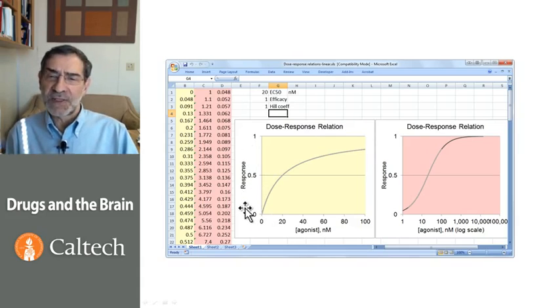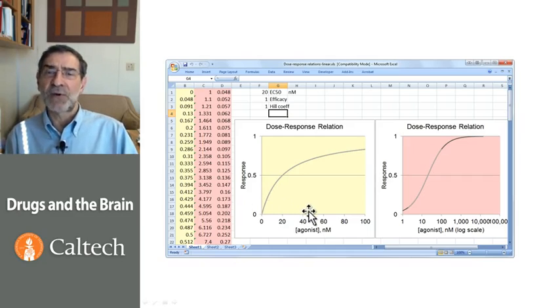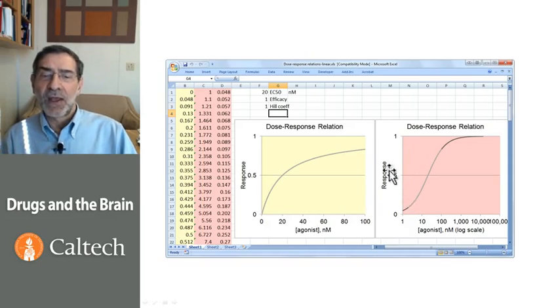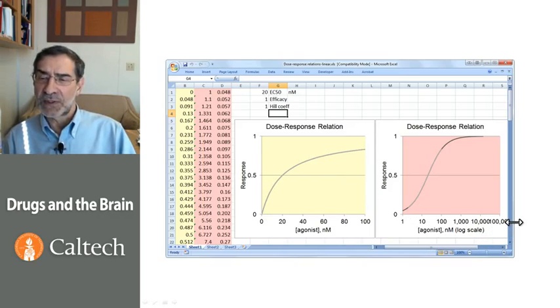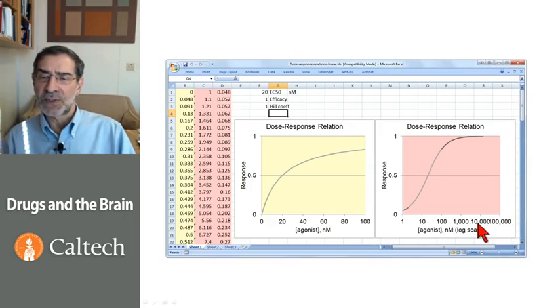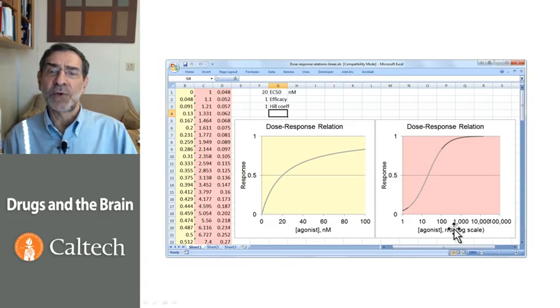We won't say specifically what response we're using, but it could, for instance, be a number of open channels or the activation of G protein pathway, etc., everything on that first slide. We have linear coordinates in the graph on the left with the yellow background, and we have logarithmic agonist concentration coordinates in the graph on the right. This runs, let's open it up just a little bit and show you, from 1 to 100,000, and we're using, for example, nanomolar here in this hypothetical reaction.